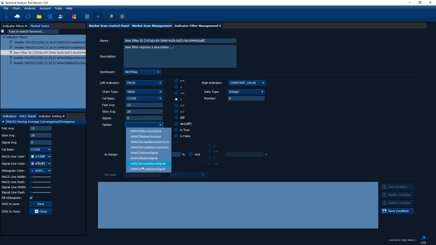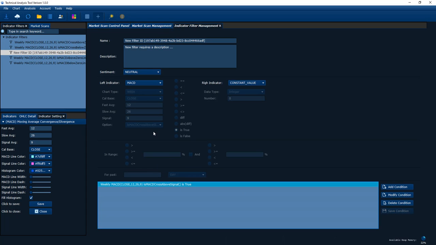So it's MACD cross above signal line. This function returns a very special moment when the MACD line starts to cross above the signal line. Let's add this one. We might not find any, because it is very low probability to find this kind of scenario, where the MACD line crosses above the signal line but the last week stays below the signal line. Let's see if we find anything like that.